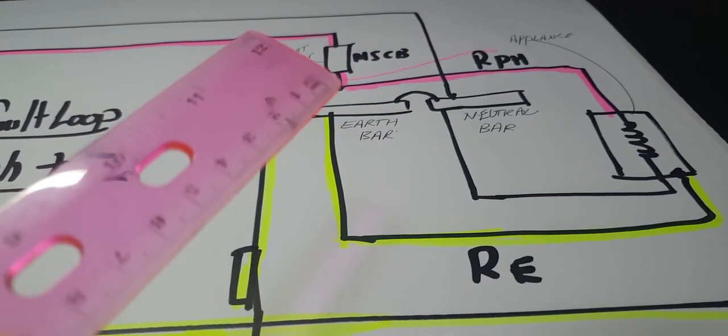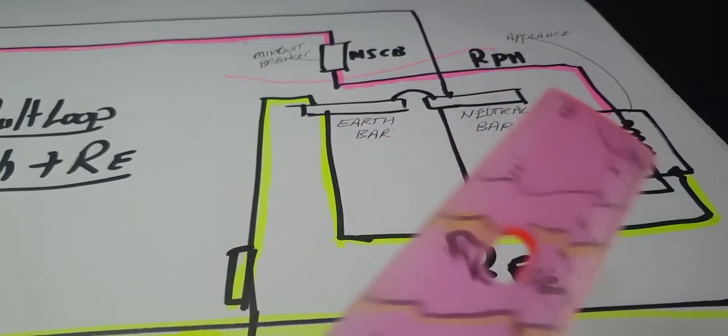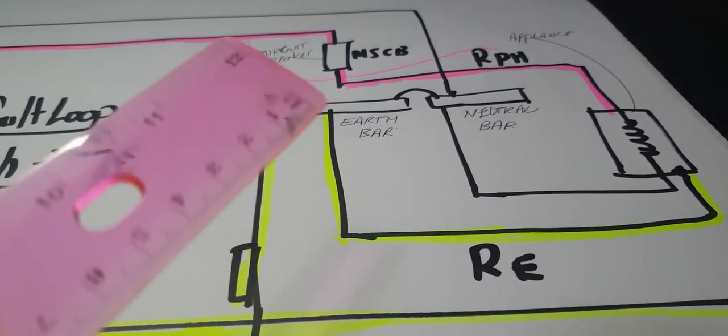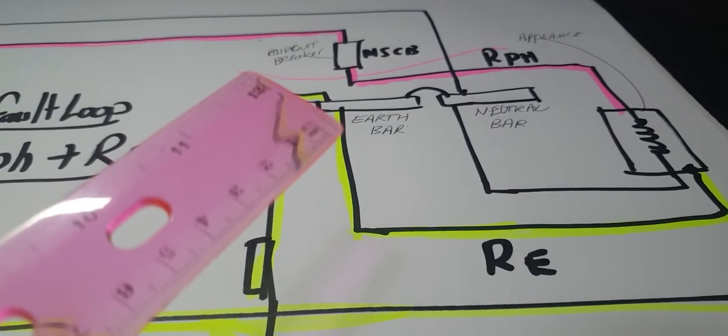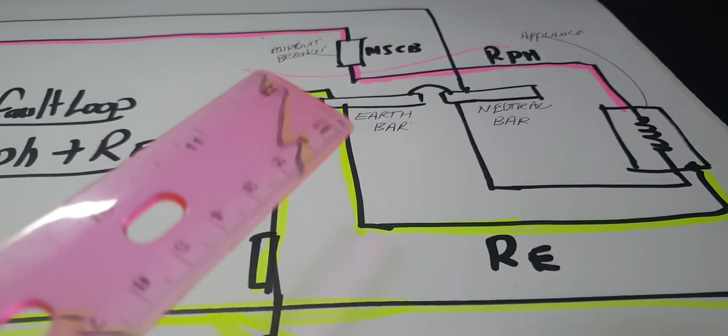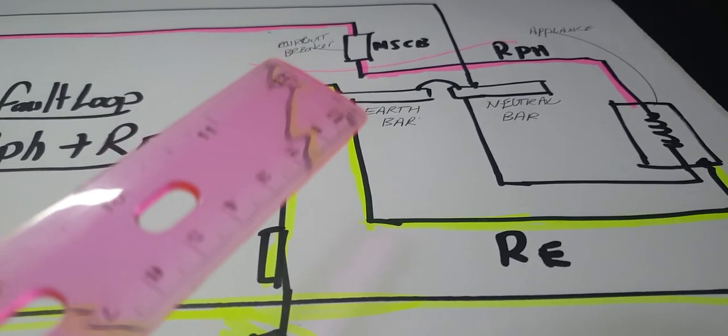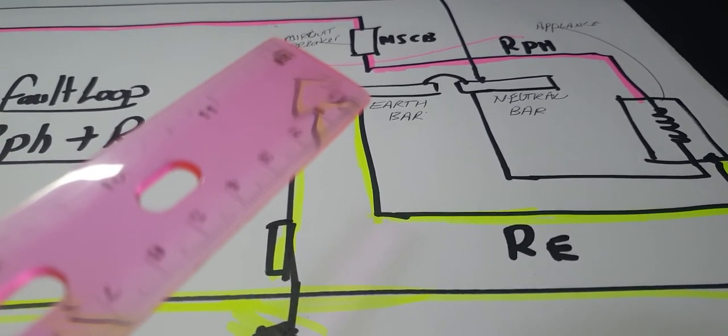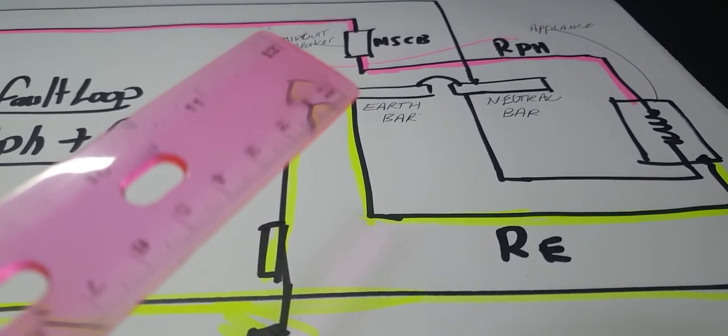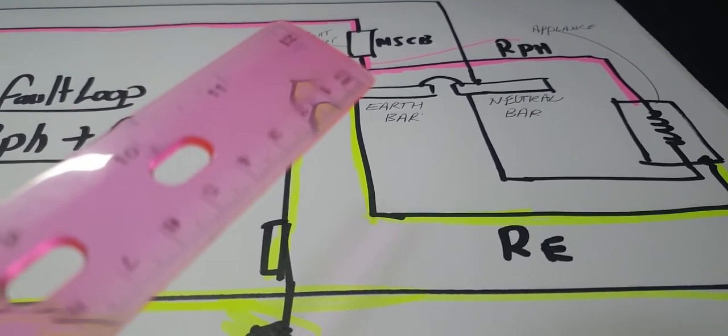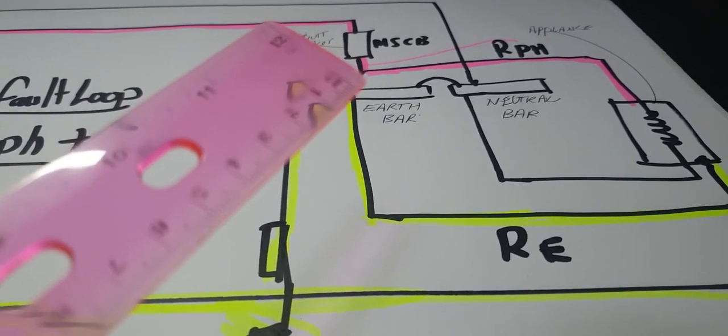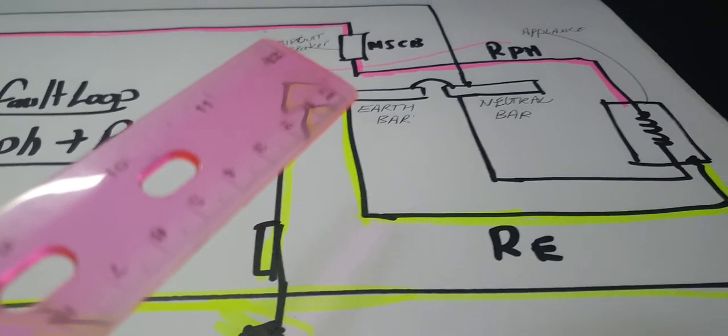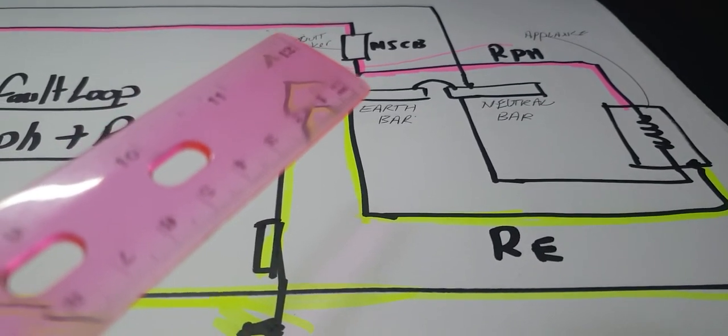In a quick nutshell, the MEN link takes the path up by the neutral, but it's when we get into the house that we call the fault loop impedance, that's the big thing. In the old days, many years ago when we had rewirable fuses, the earth only had to be two ohms. We didn't have different size circuit breakers. We basically had two ohms, that was it. In the late 80s and 70s, when they started looking at it more and we started putting RCDs on and things like that, this started becoming very important.